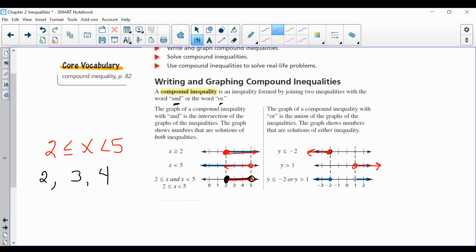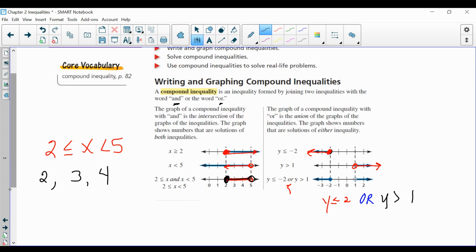So when I write it as an "or" inequality, do you see I write the word "or" in there? I have my variable on the left, and that's kind of what I had asked you to do the last time when we started working on inequalities. Put your variable on the left. So I have y is less than or equal to -2. That's what I have here. And then we have the word "or." That's how I know it's an "or" inequality, by that word. And then y is greater than 1 because it doesn't include 1.